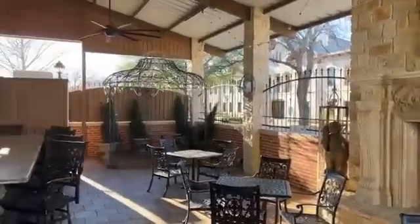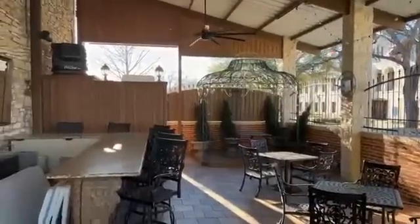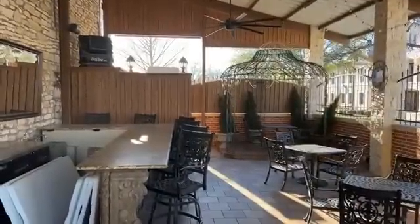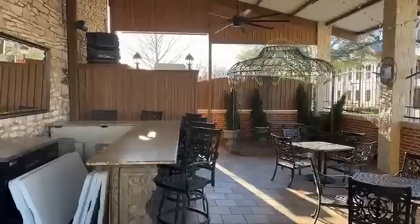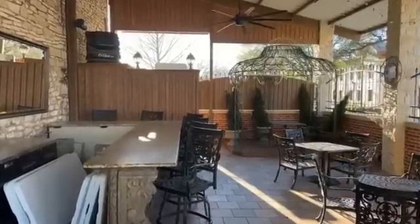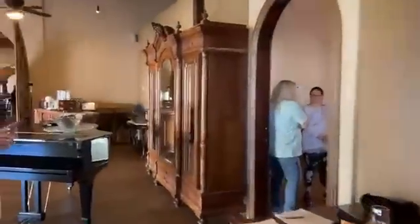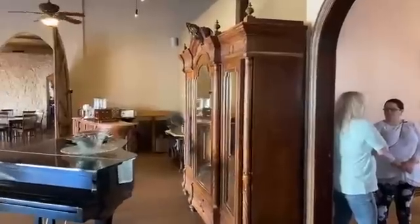So we've actually had paint parties out here on the patio before, but the lighting's not very good. This is the one I'm sure y'all have heard Heidi talk about. Everybody was having to use their cell phone lights to paint. That was here. So for tonight's paint party, we are actually going to be in our own little private room.